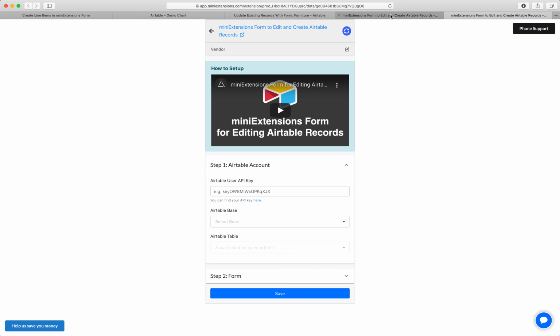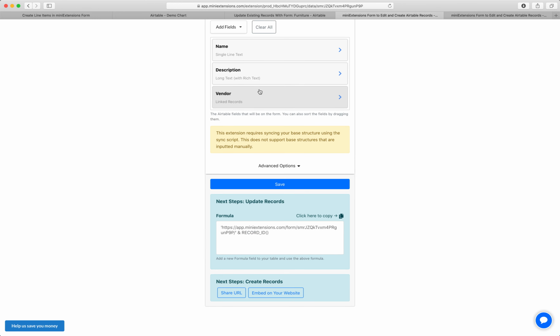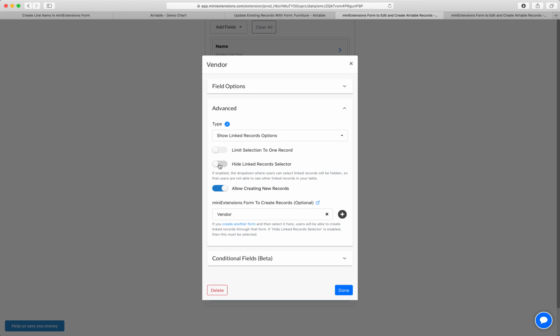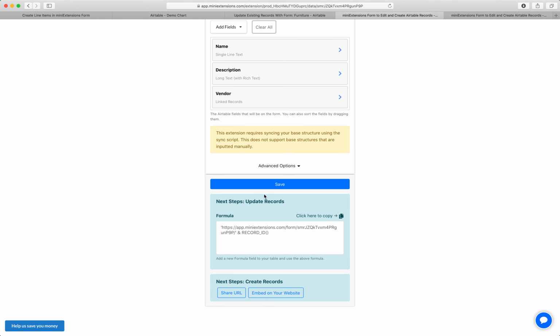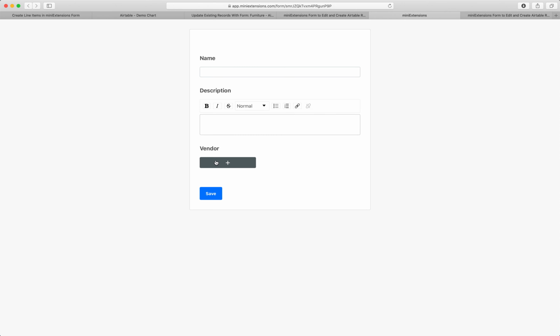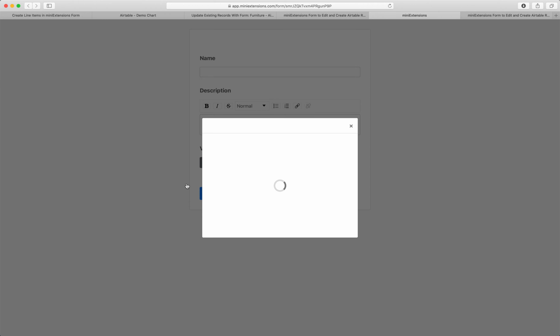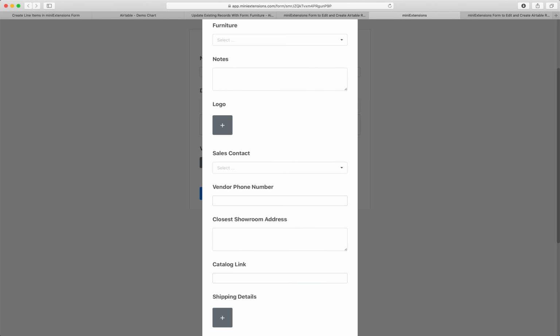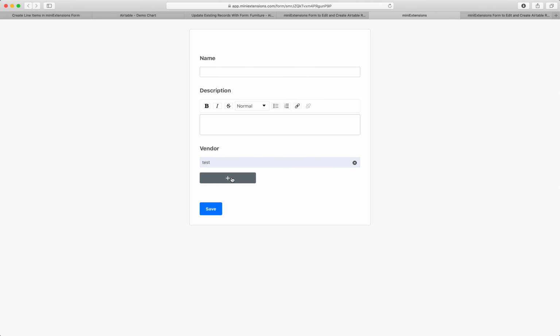And then I want to show a second sort of demo where now I don't want the user to be able to select from the existing vendors. So you can come in here, click on that linked records field, and then you can select the hide linked records selector. And that's that selector you saw on the left side where people can see existing linked records. If I do that, the user will be able to add new linked records, but not be able to see any of the existing linked records in my system. So I can just come here, do a test here, click save, gets added. So it's sort of like an add mode only, where I can only add new linked records, but I can't look at the existing ones.